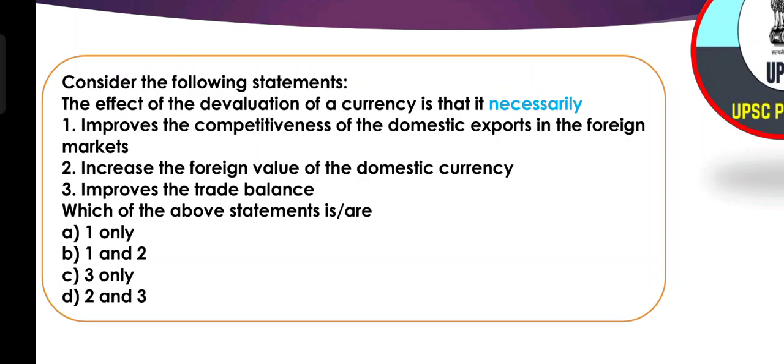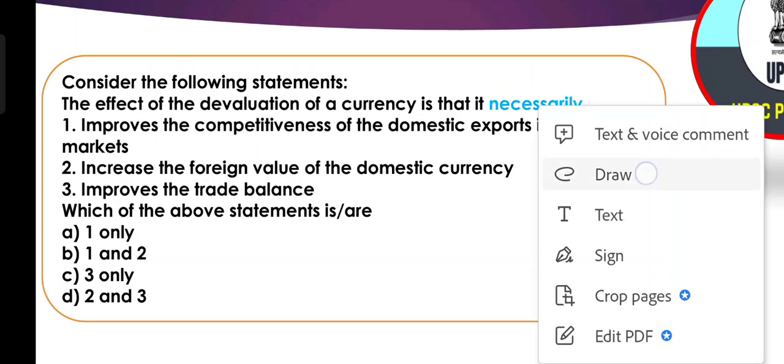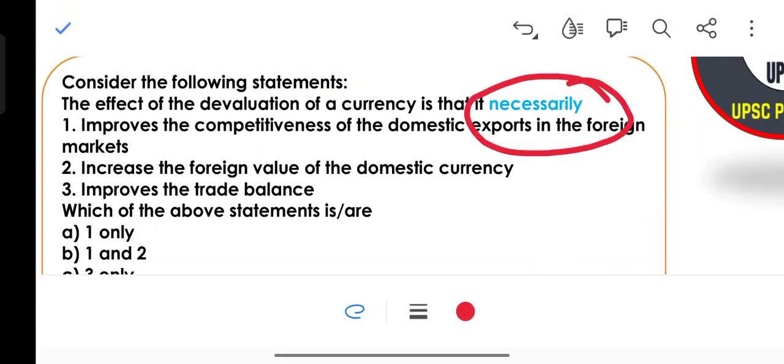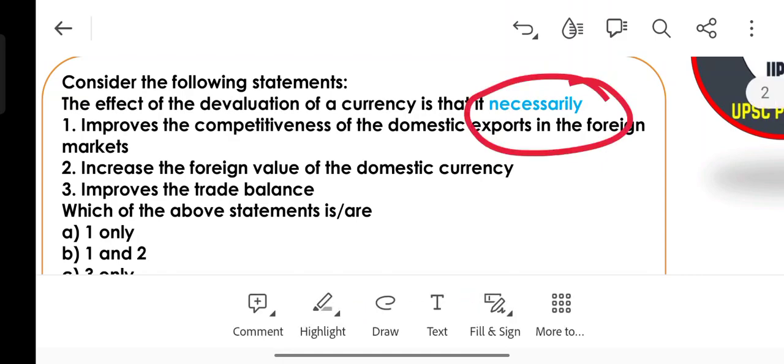So here you have to understand what the question is asking, and remember the statement given here is talking about "necessarily", meaning it has a necessary impact, and you have to choose that. So first of all we will understand about devaluation, okay, and then you have to attempt, and the answer to this question will be given to you in the last session of the discussion, okay.